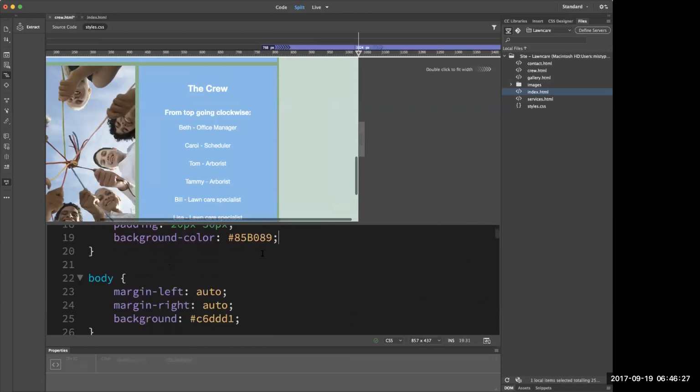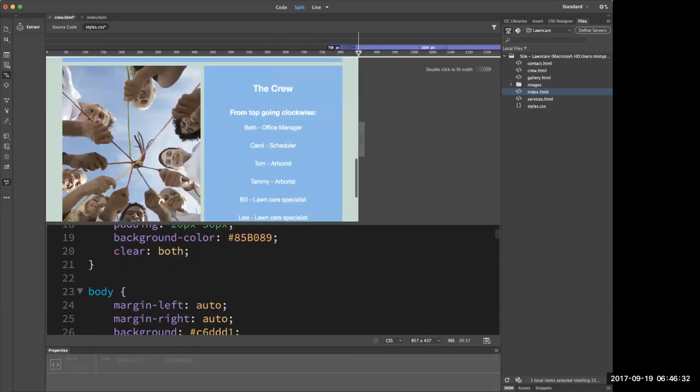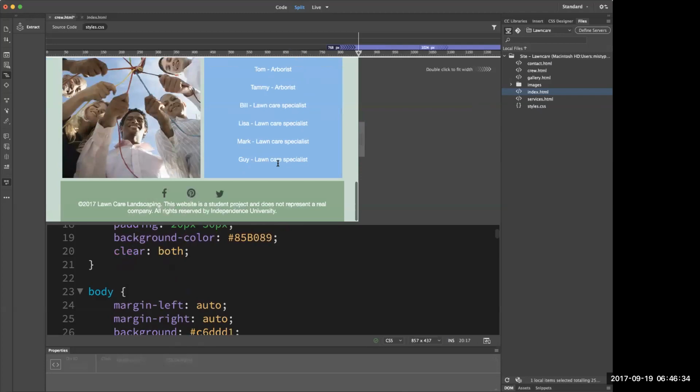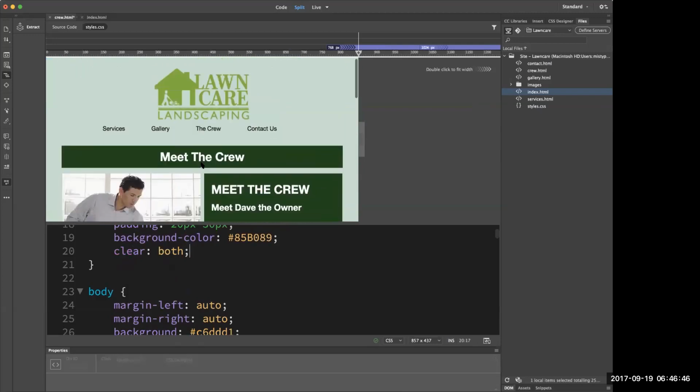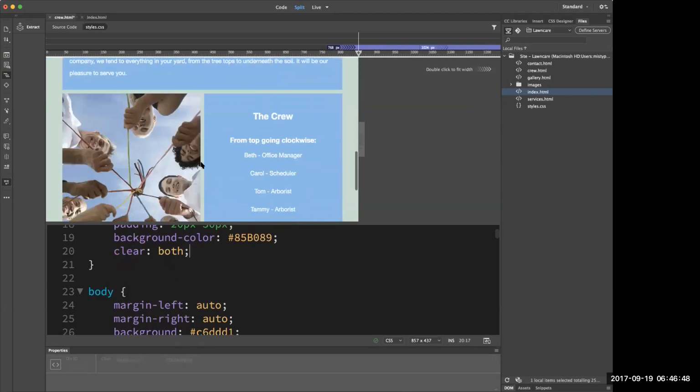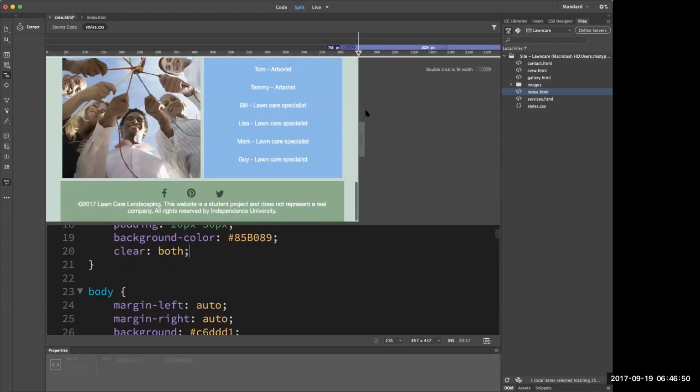Put your cursor after that last attribute and do clear both and save it. It will automatically clear that footer so that it's underneath anything that happens to be above it. So you make sure you get that spacing and all that good stuff. So now there is tablet view.